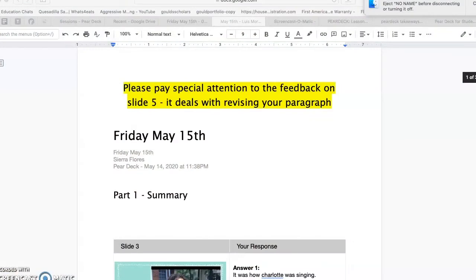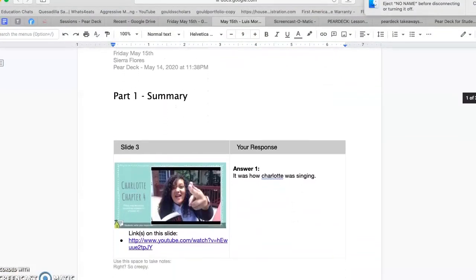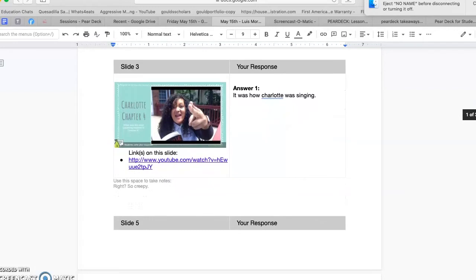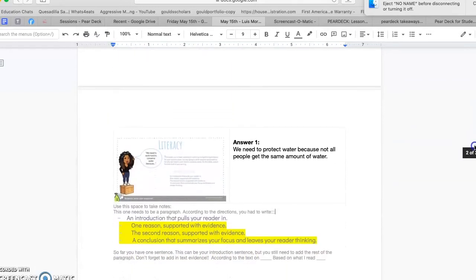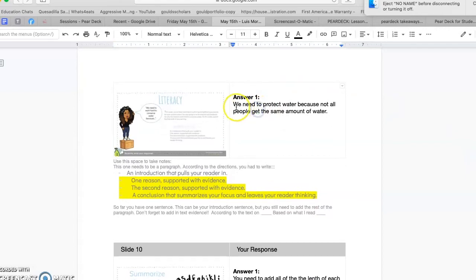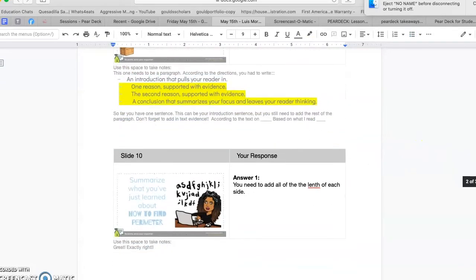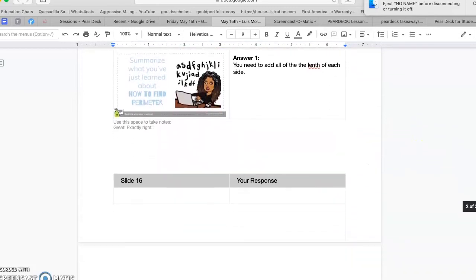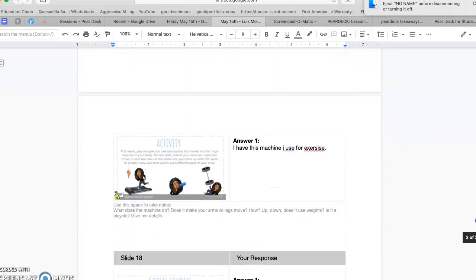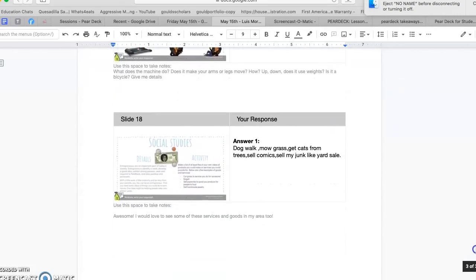One of the other biggest differences between the free version and the premium version is something called takeaways. With the takeaways, you can publish to your Google Drive an individual report for every single student that shows a little glimpse of the slide that they worked on, and then it shows their actual work. So if it was a slide asking them to describe the main idea using details from the text, then you'll have the question here, and the answer is exactly what they typed right here.